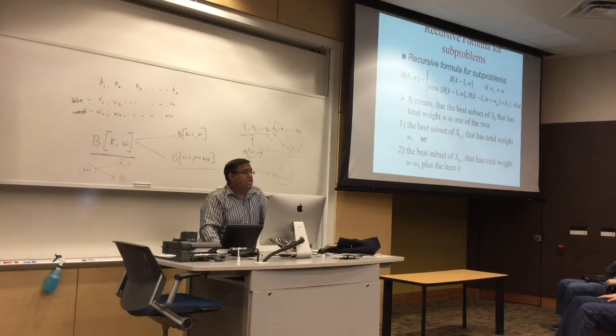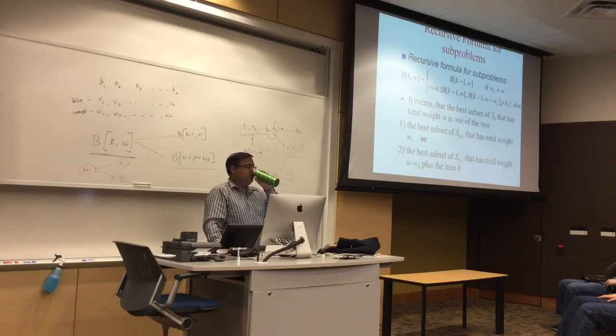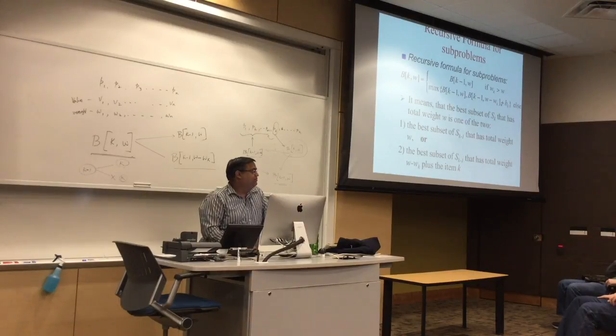Does that make sense? And so the benefit of choosing the Kth item versus the benefit of not choosing the Kth item, we will have to compare these two. Whichever one is the maximum, we basically choose that. Does this make sense? A little bit? Okay, I'll show you the table maybe then.